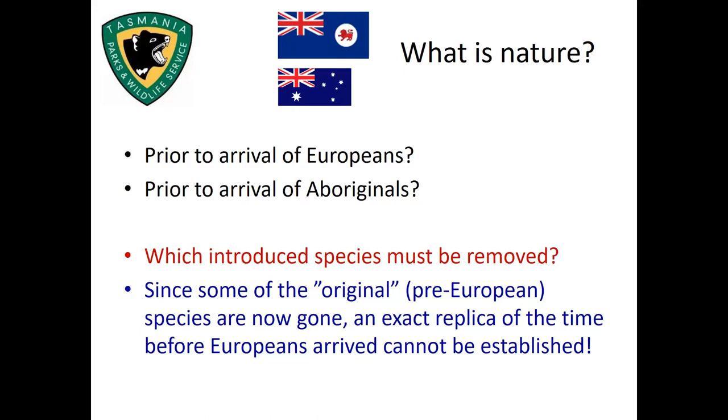Australia has a history of invasive species that were brought in to take control of some kind of pest, and then the invasive species itself becomes sort of a pest. So generally, Australian governments are a little bit worried about introducing additional species to Australia because of past bad experiences. If too many of the original, pre-European species are gone, then it's going to be impossible to establish something which is like the nature that was there, the wilderness that was there, the ecosystems that were there before the Europeans arrived. So we have some sort of limitation here.